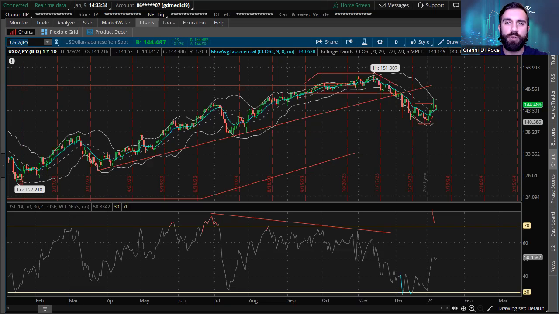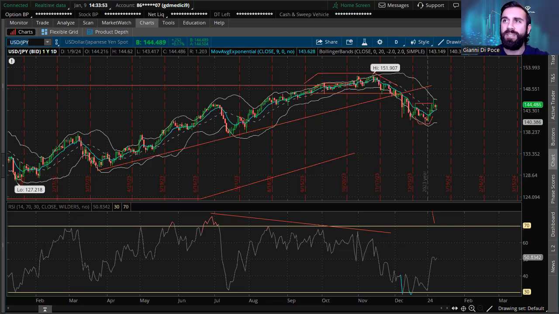I wanted to run through some charts with you as we've been doing, starting off with a couple of currency charts against the US dollar, because I think we're entering a very important time where we could actually see a shift in some macro flows in the sense that stocks could start rallying with the US dollar.